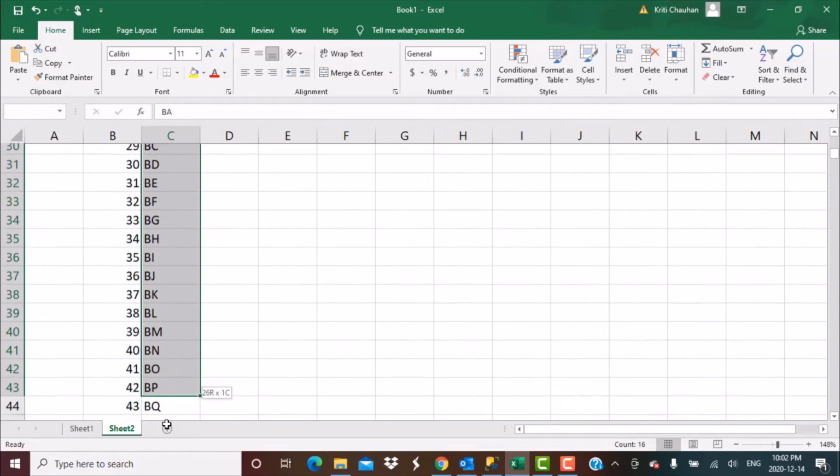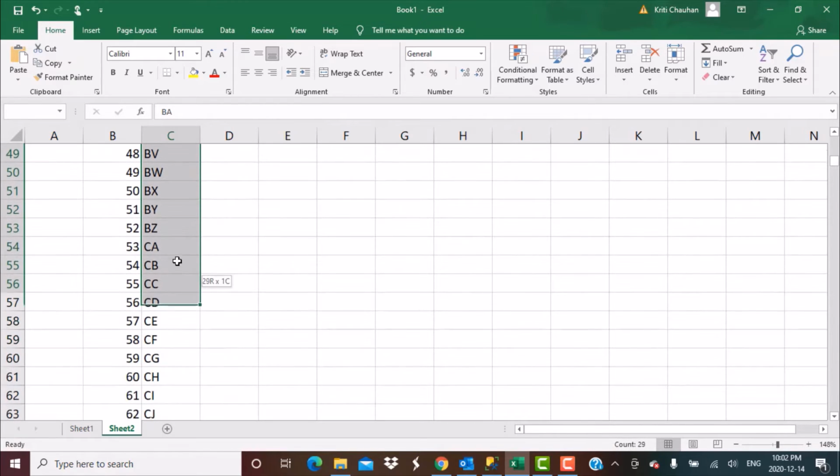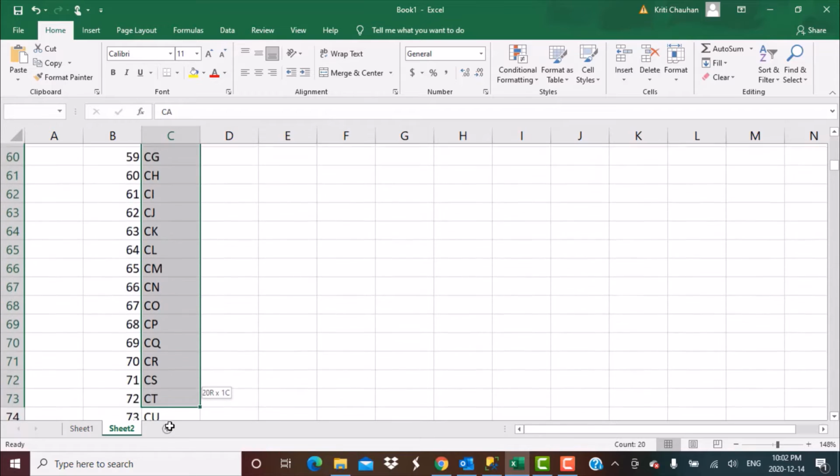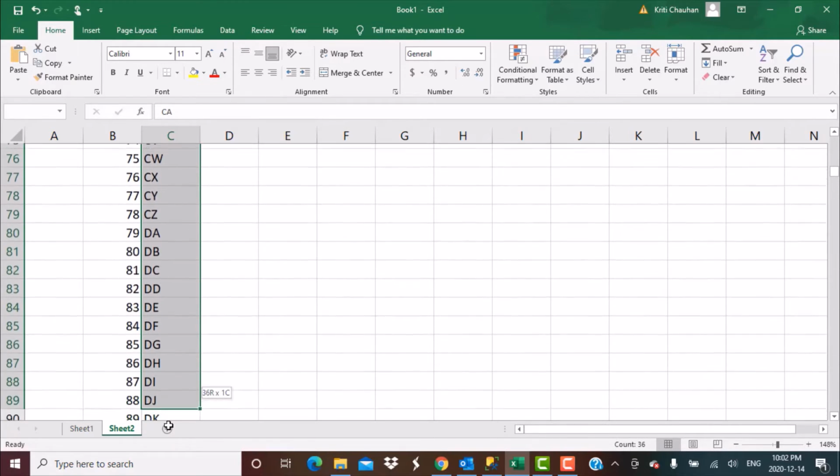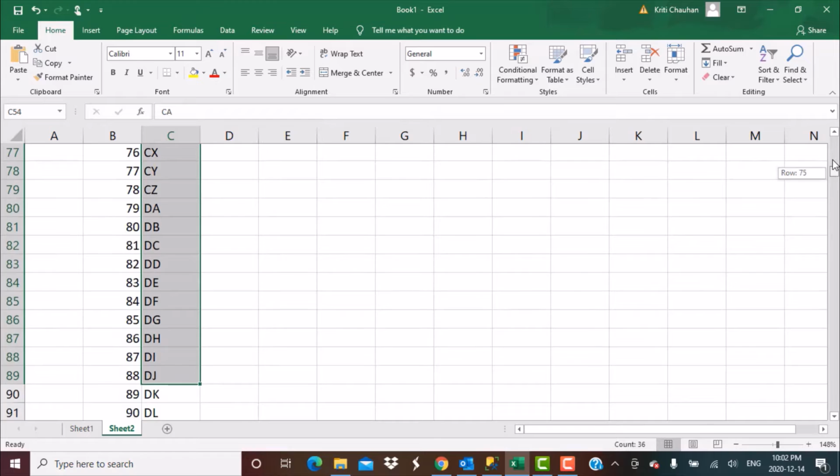and it should go all the way till Z, and when it reaches Z, it should again move on to the next alphabet, which is C, and the cycle for the second digit should start all over again, and this repeats till we go till ZZ. Now there should be two observations from this point.